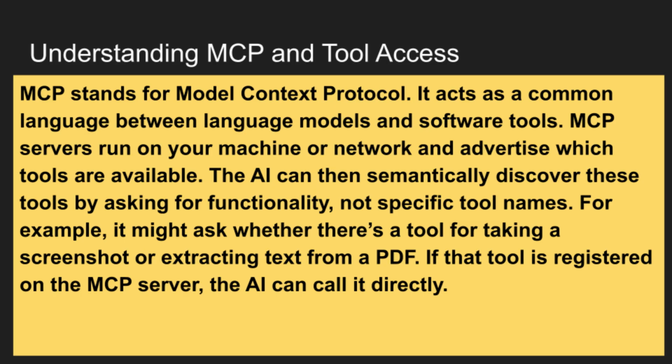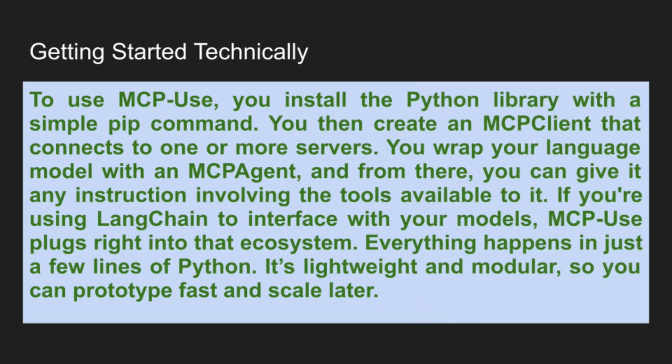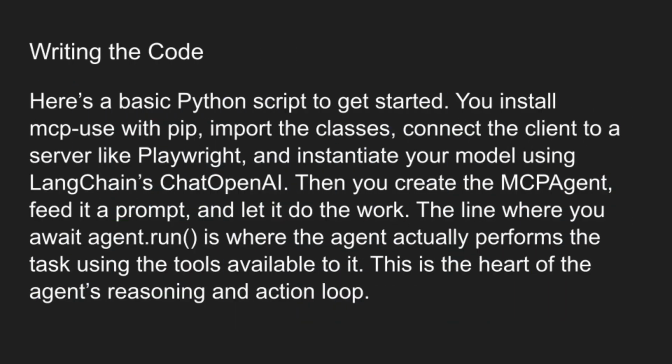Here's the really neat part. This works with pretty much any language model that you can run through LangChain. LangChain is like the middleman that connects the model to the outside world, and MCP Use plugs right into it. You can use GPT-4, GPT-4o, Claude, and even smaller open models if you like. And it works with both Python and TypeScript. So whether you're a backend developer, a JavaScript hacker, or just a hobbyist trying things out, you're covered.